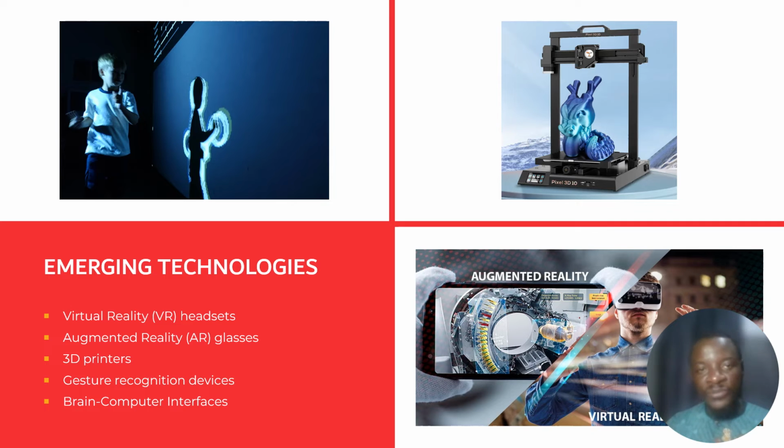The world of input and output is constantly evolving. Then we have VR headsets, which immerse users in a virtual environment, while AR glasses overlay digital information on the real world. So this is virtual reality and augmented reality. We also have 3D printers, which create physical objects from digital designs. Whatever design you make, you can create the object.